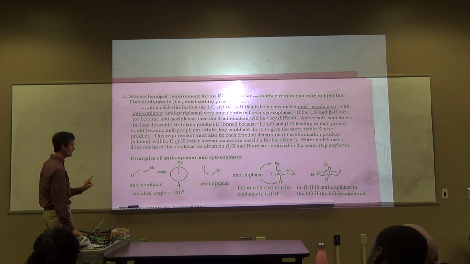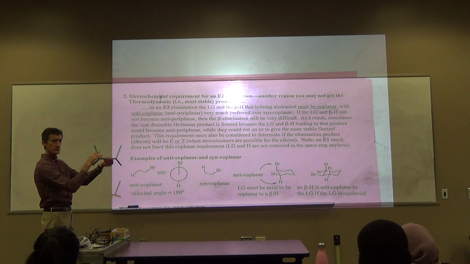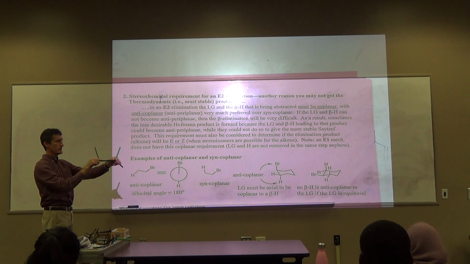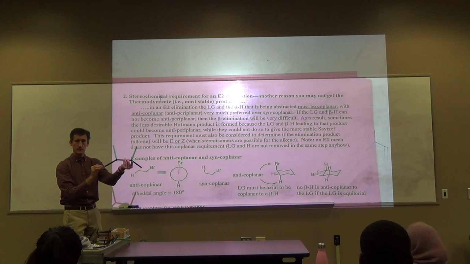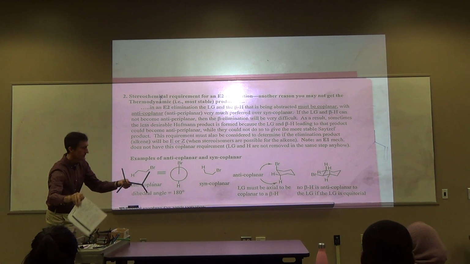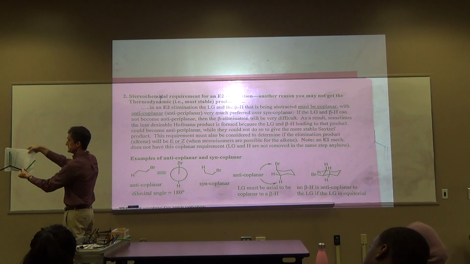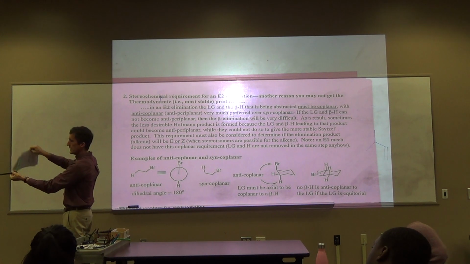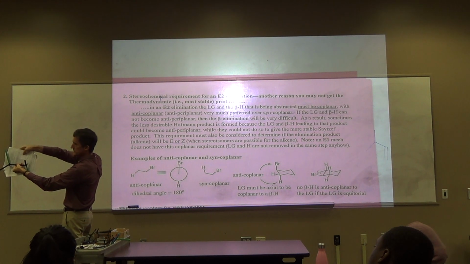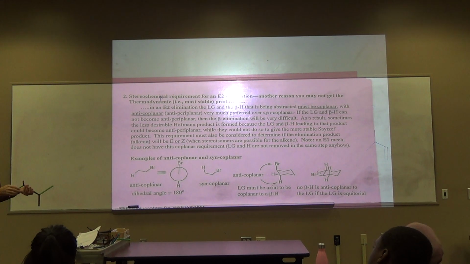Okay, what do we mean by anti-coplanar? It basically goes back to, remember rotamers? Two green groups are syn, now they're anti. This is called syn-coplanar. It's like if they're both on the board, if the plane is right through here. They're both sitting on the plane of the paper, and they're syn-coplanar. If we rotate it, everybody agree they're now anti, but they're also anti-coplanar because they're both on the plane of the paper. Okay. We could have used those terms 2 months ago.